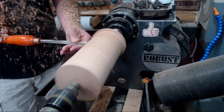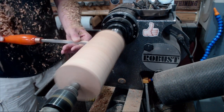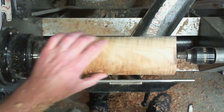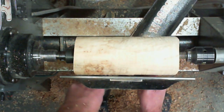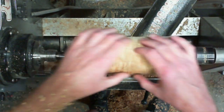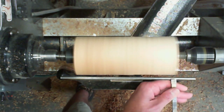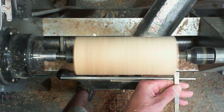Switch you back over to the top view here in a second. We'll make some tenons on this thing, and I can run right back. All right, now that we have it true, there's a little spot right there. I need to go in a little bit more on that. Little flat spot. You want to get all the flat spot, depending on what it is. If it's something like a lidded box where you want it true, you want to get all that done first. I'm going to crank the speed up a little bit more. And you can kind of see the ghosty in there. I'm going to smooth this up a little.